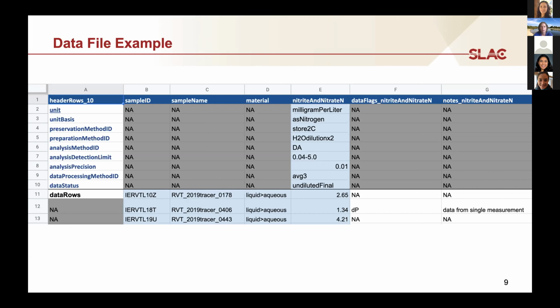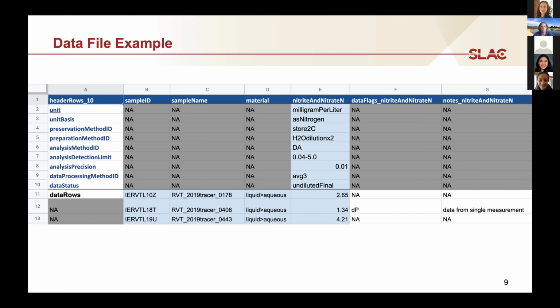Then there is an analysis method ID, which needs to be unique within each data package, but it doesn't need to be globally unique. But I will come to that later: we do recommend that you register your methods, and you could create globally unique method and persistent IDs for them.